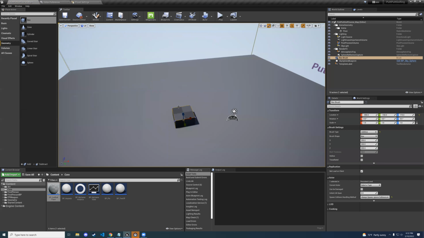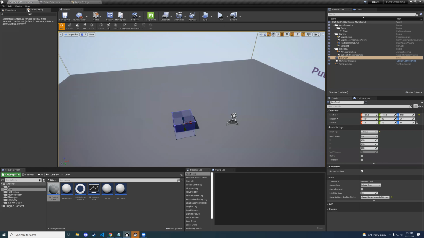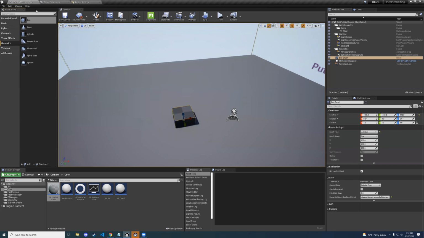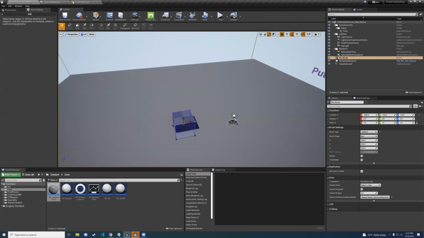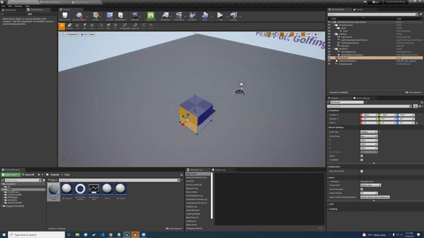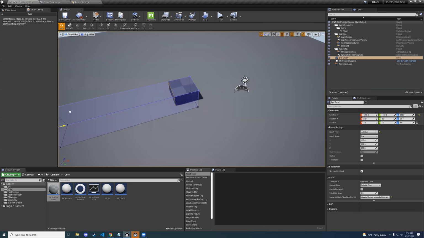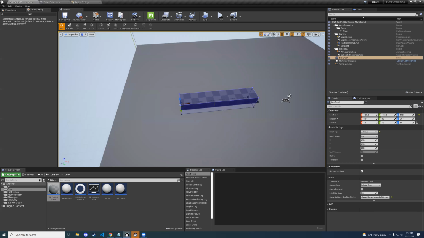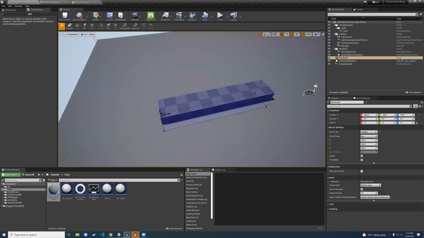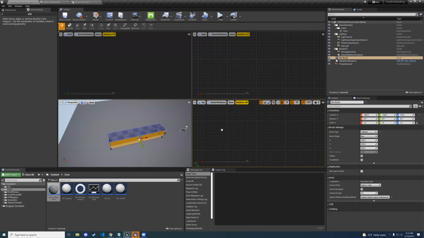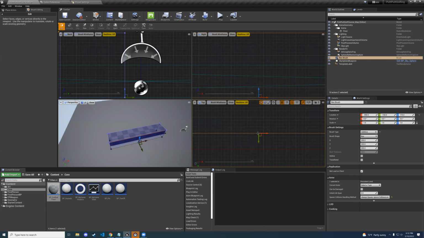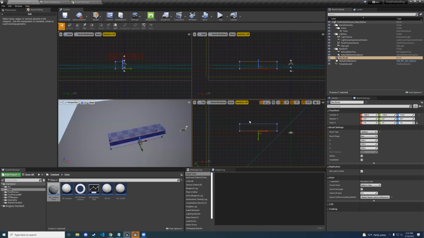If you remember, it's Shift 4 to switch to edit mode. You can see I'm doing Shift 1 to switch back to place actors and Shift 1 to go into brush edit mode. And in brush edit mode, I can make all sorts of changes, right? So I'm just going to grab this guy and we'll extend him out a little bit. Maybe I will grab this edge. Sometimes it's really hard to grab the edge. When that happens, I just do this sort of thing, and now I grab the edge like that. See, it's so much easier to grab the edge.